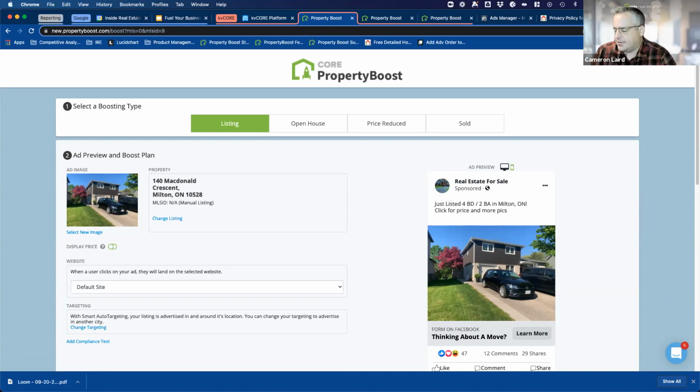Yeah, so the best course of action that I would suggest is talk to your administrators within your brokerage to understand how they go about sharing listings and what the rules are there about getting listings promoted of other agents.